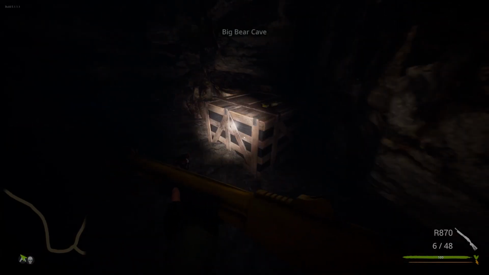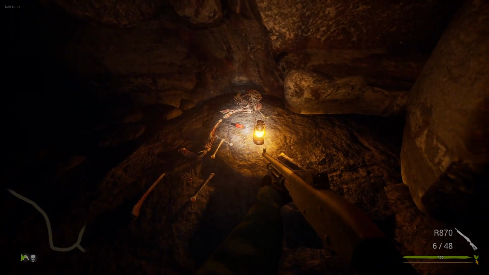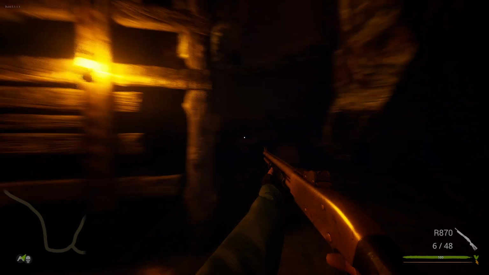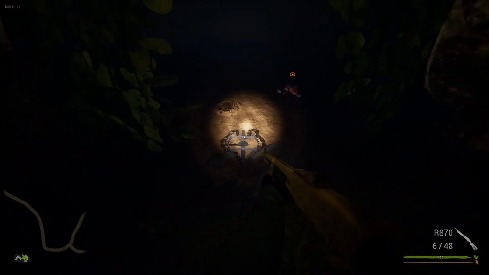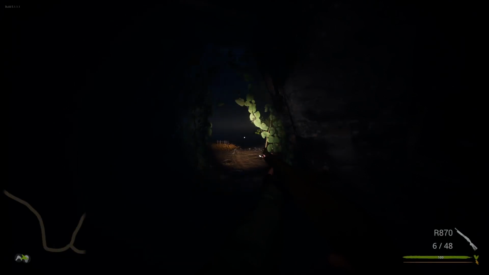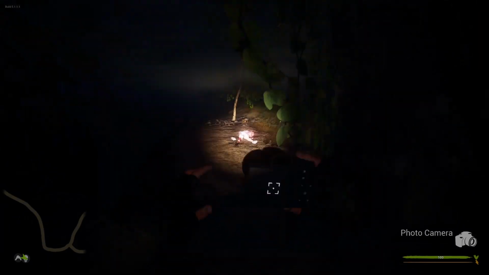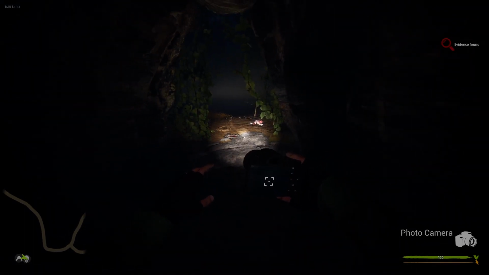Come in here and see if there's any goodies back in there. Ammo. Yeah, he knows where I'm at. Signal flare, I've already got those. He knows where I'm at. He's coming now. Okay, there we go. Oh, I guess I didn't get a picture of that tourist. See if we can get a photo of him, too.